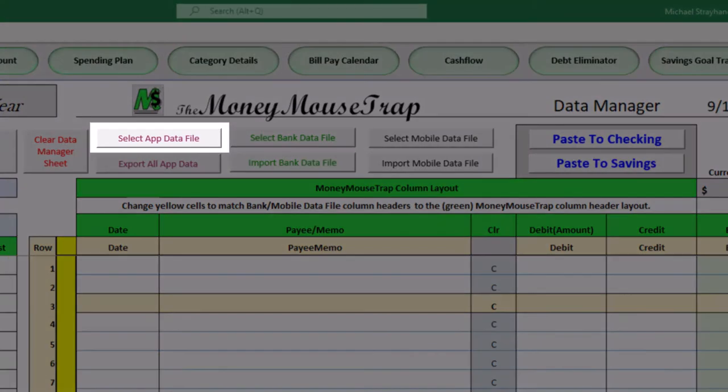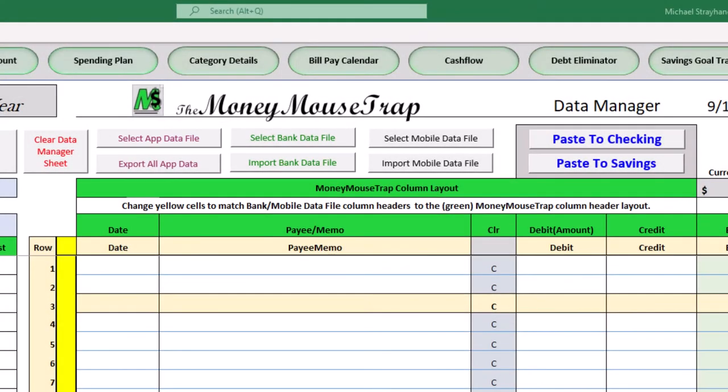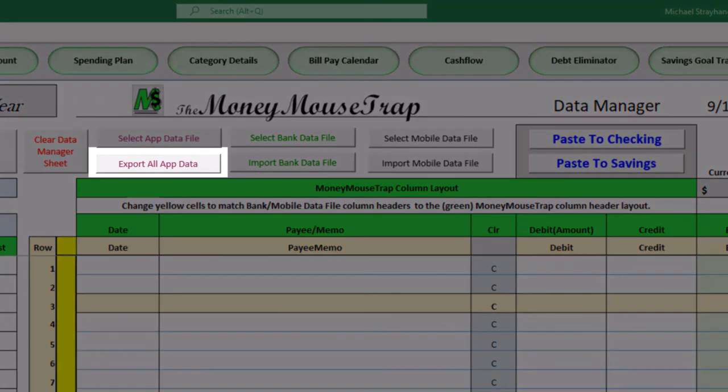The Select App Data File button allows you to load data from a saved import/export data file. This information is loaded but does not immediately overwrite user data in the application. To update the data throughout the application, you must go to each sheet and restore the data separately. Use this feature if you want to import data from another file, but don't want to overwrite everything in the currently opened application. The Export All App Data button is used to create the raw import/export app data.xlsx file.